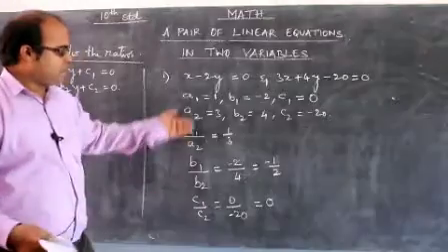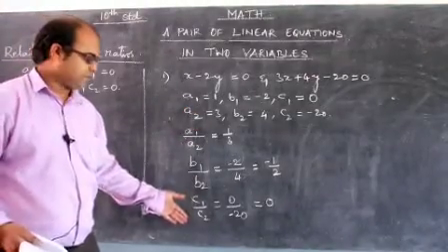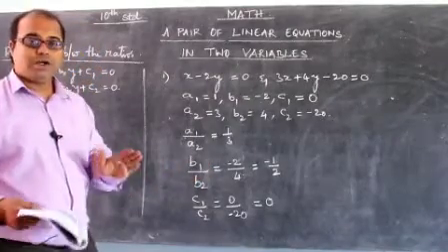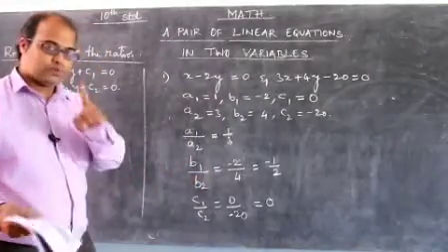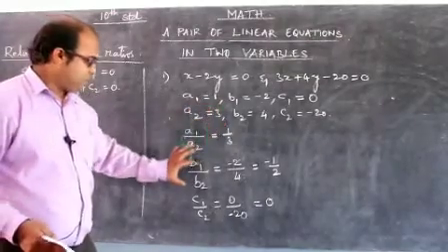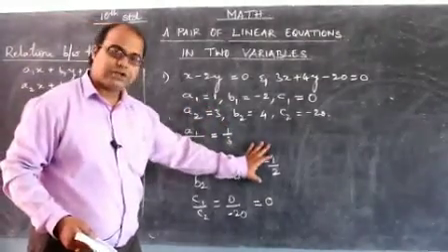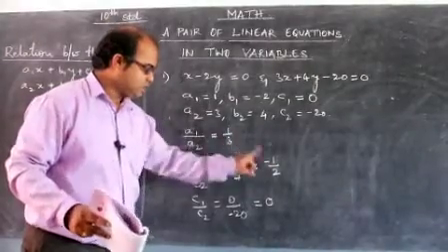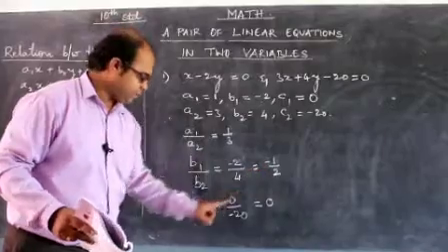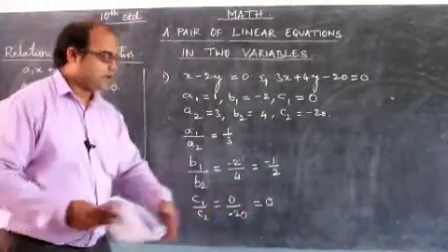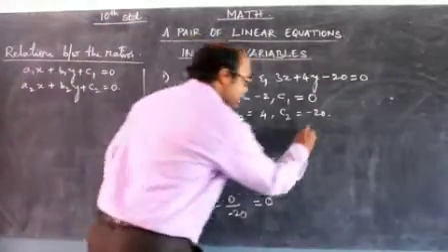So we have written the ratios here. Now we are going to find the relation for these ratios. If you observe carefully, a1 by a2 value is 1 by 3. b1 by b2 value is minus 1 by 2. Are these two equal? No, they are not equal. These two are different. And c1 by c2 is 0. All three are different. That is the relation.